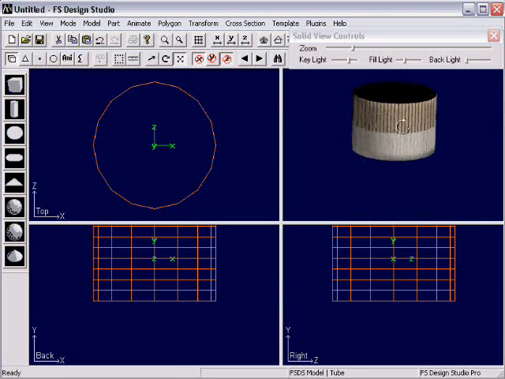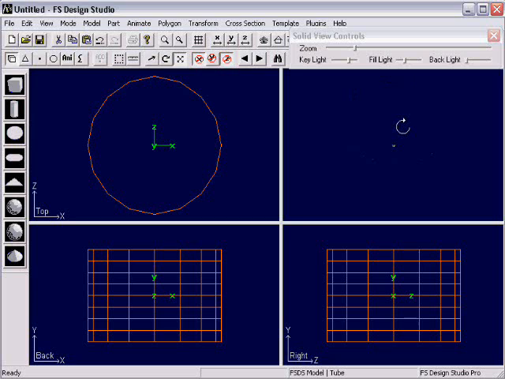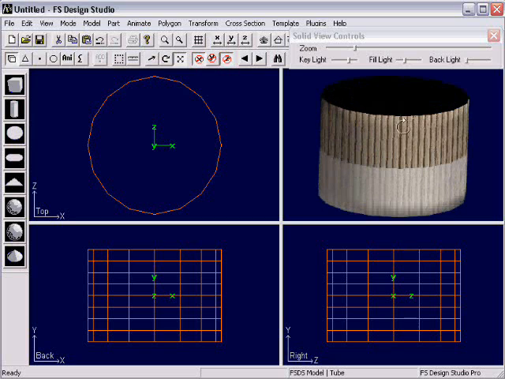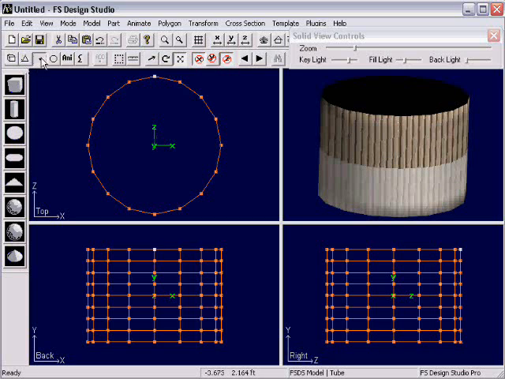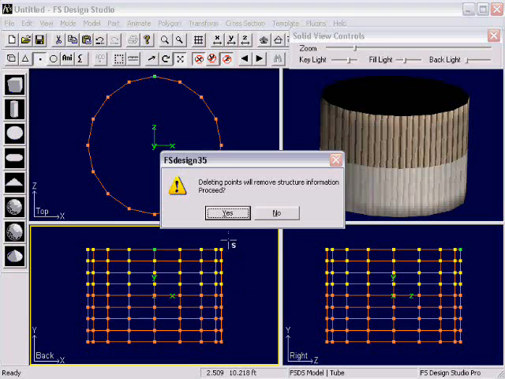Okay. Let me center this guy up so we can see what I'm about to do. So what happens if I come in here and I split this guy in half? What will happen to the texture? Do you think it'll apply that same tan and white to the bottom half that's remaining, or will it just hold whatever it's got? Okay, so I'm going to split off the top, let's see, 4 sections, I think. 1, 2, 3, 4. It should leave 4. Good. Is that going to leave 4? 1, 2, 3. Yeah. I have to think about these things. So here we go. Let's see what happens.